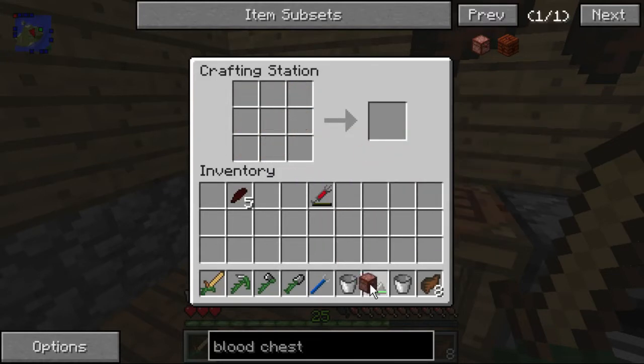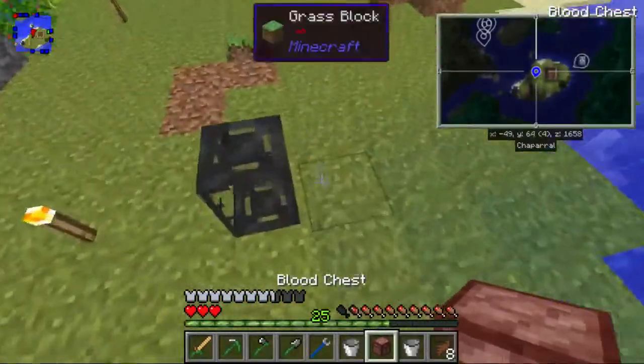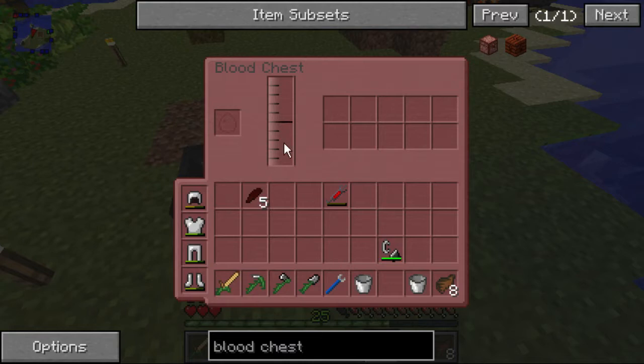There, blood chest. Got it. Now that we have the blood chest, it has a 10 slot inventory here. It's got a little bit of a tank for blood in it, and this slot on the left is where you put items to add blood to the chest. And I'm wondering, does this work?